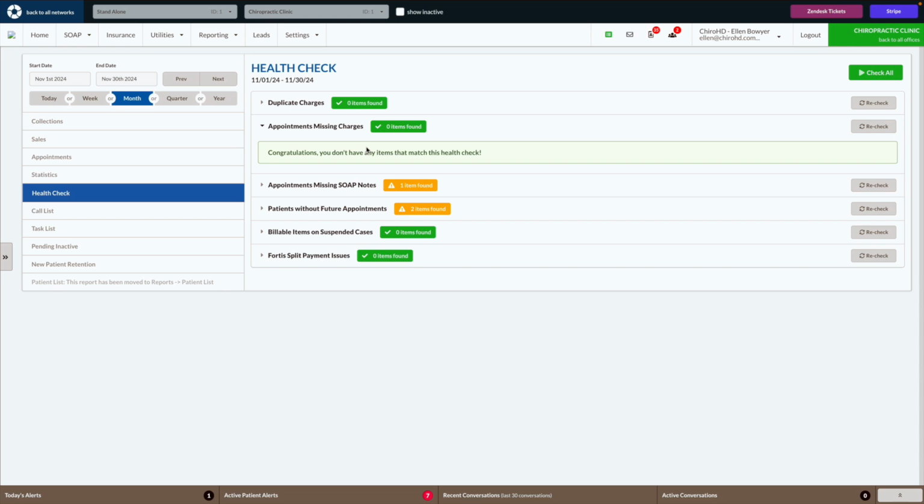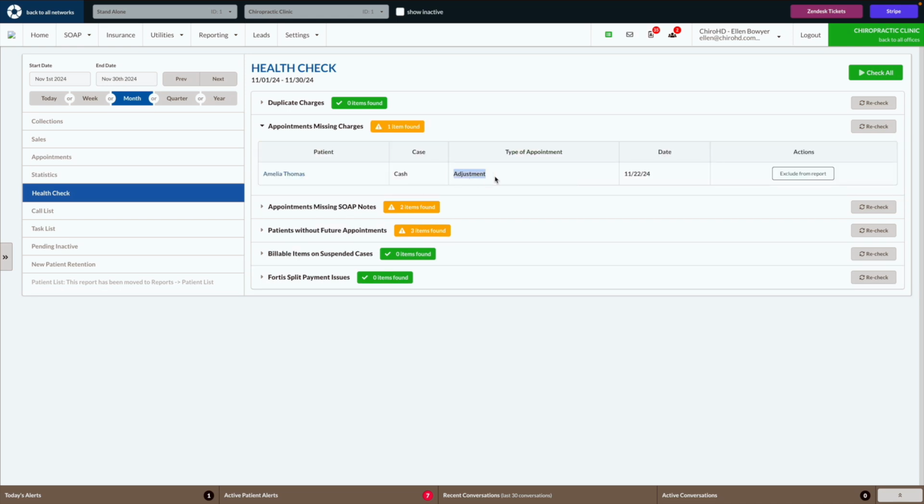In this situation, I corrected my office's mapping because we were missing a charge that was said to be tracked for that appointment type. Again, only correct your mapping if it is office-wide that needs to be under your tracking and reporting. But in this situation, maybe I just started adding that adjustment plus hydrotherapy service and I forgot to add it to my tracking and reporting. Well, that's why those appointments were getting flagged. And so now I've corrected my mapping and I don't have to worry about that moving forward.